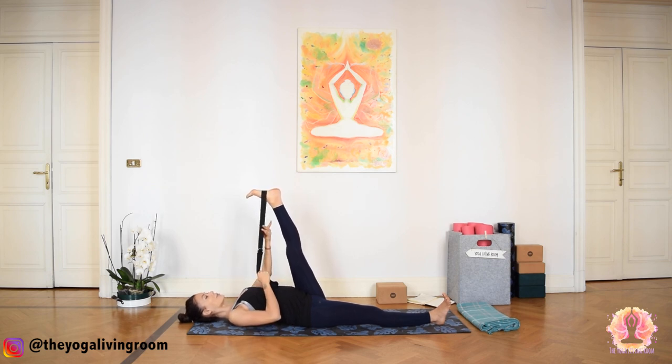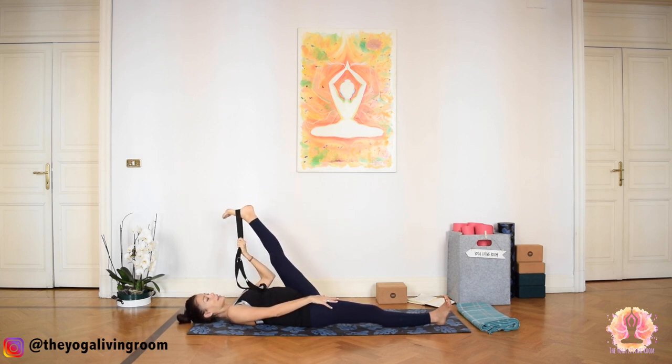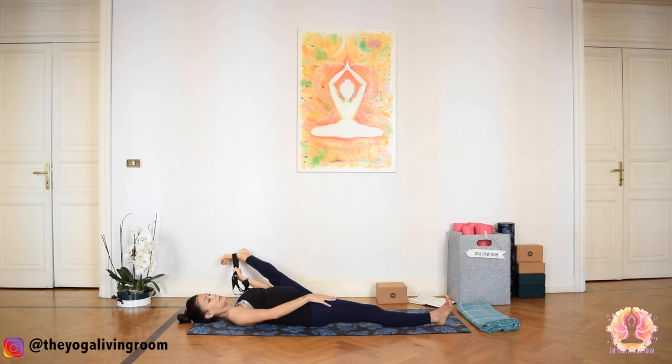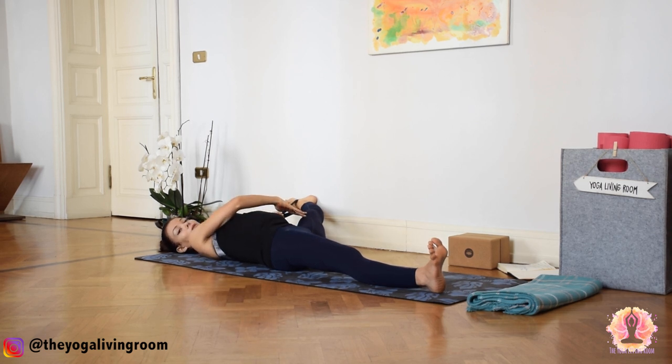And then reach for the strap with the left hand. Right hand is on your right thigh. Externally rotate the left leg. And very delicately start to release the leg out to the side. Try to keep your right sit bone grounded. And the wall stopped my leg, but it's not a matter of ego as much as it's a matter of lengthening the muscles in the back of the leg. So we're also working on external rotation here.